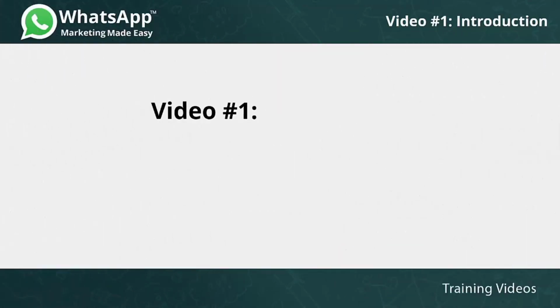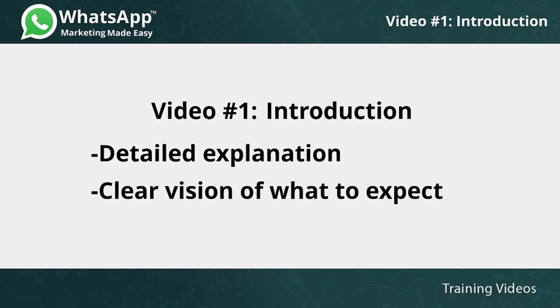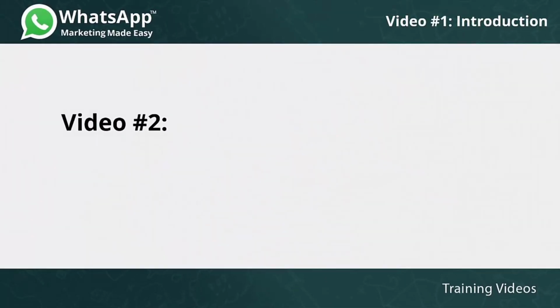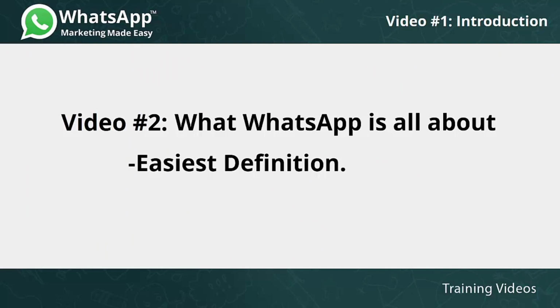In video number 1, which is the introduction video, you will get a detailed explanation of what will be included in the complete training so that you can have a clear vision of what to expect from it. In video number 2, you will learn what WhatsApp is all about. We will give you the easiest definition for it, as well as cover very important factors so you can have a simple but accurate and complete understanding of WhatsApp marketing before you start working on it.